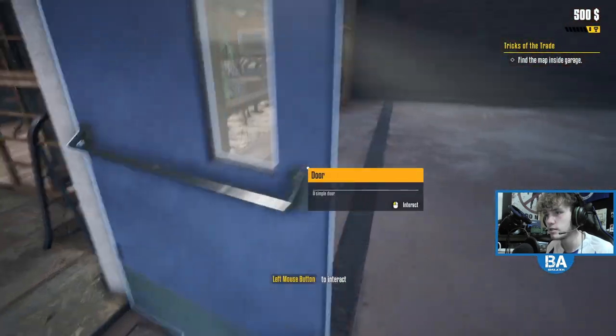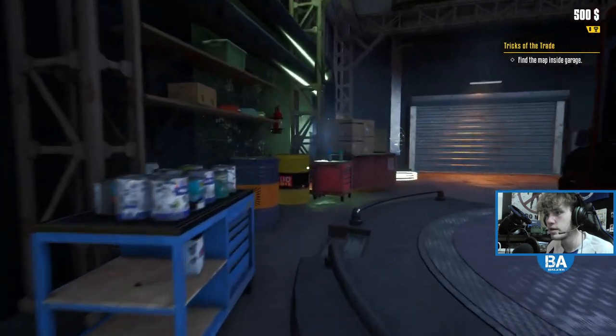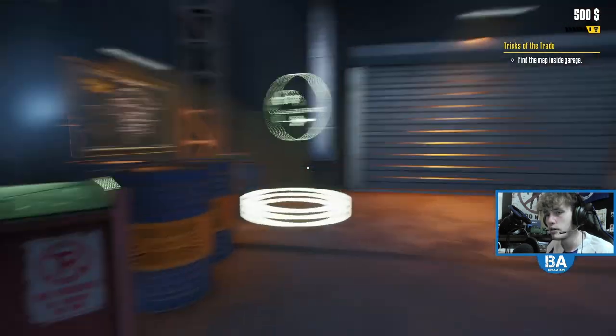Find the map inside the garage. Oh, in here. Okay, let's go in. Looking much nicer now, isn't it? Map. It's going to be really simple. Oh, there it is. It's on the wall. I only found it because of this.